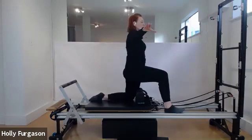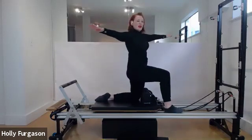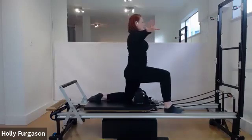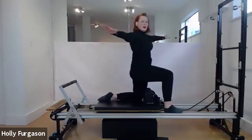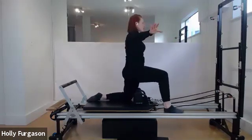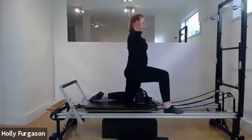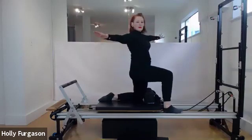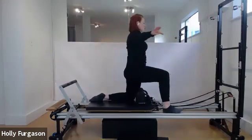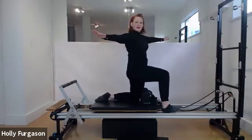Yeah, good. Add the rotation of the upper body, rotating towards and center off as the carriage returns. Doesn't need to be a huge movement of the carriage. Pull, return, and pull and return. Two more. And last one.